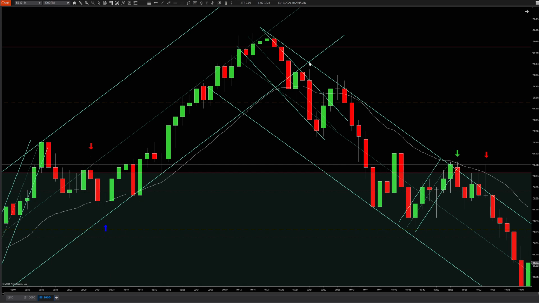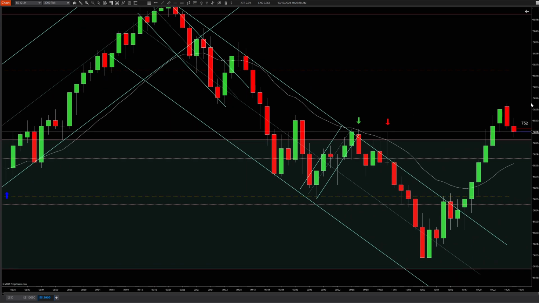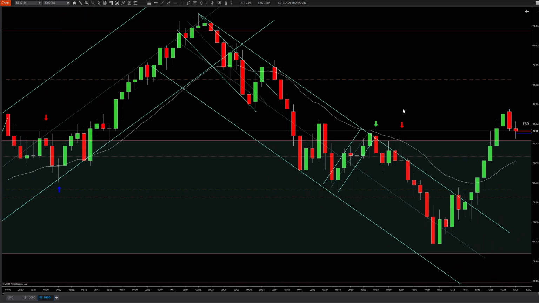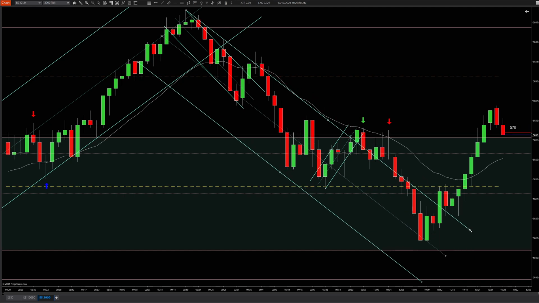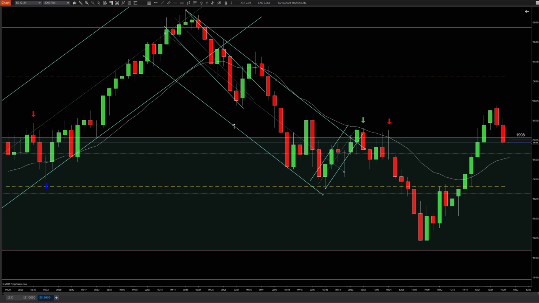So actually I drew this originally off this close. I eventually made it wider because it fit a little bit better as we came down. And so what I ended up with, this thing moved on me a little bit. I drew it eventually more like this because I had it originally like this, and then there's a break there, which I guess either way kind of works. Maybe that is actually more valid now that I'm looking at this in real time. So now that this is actually played out more, you could actually have it more drawn like this. I don't know why this thing keeps moving on.